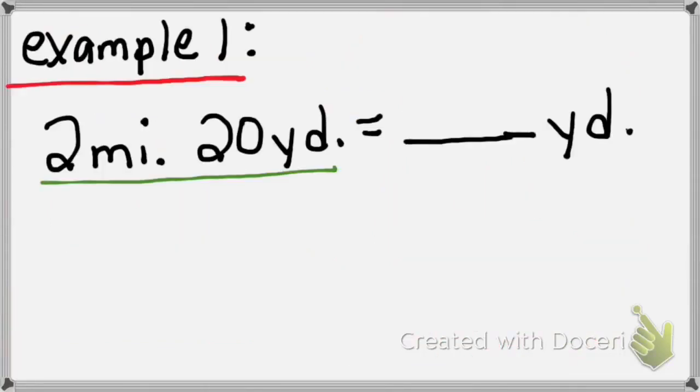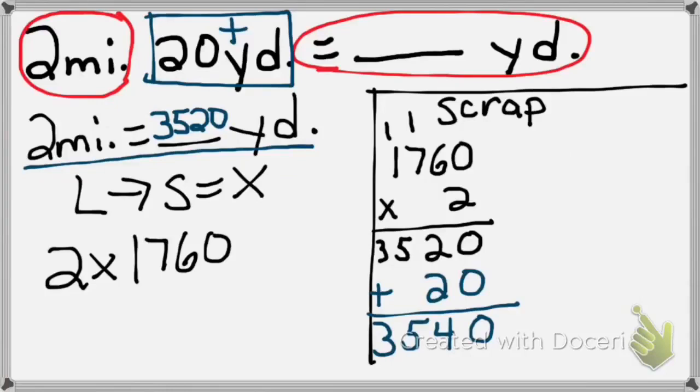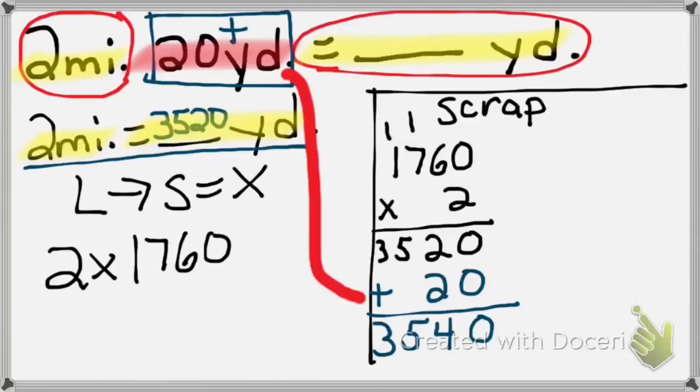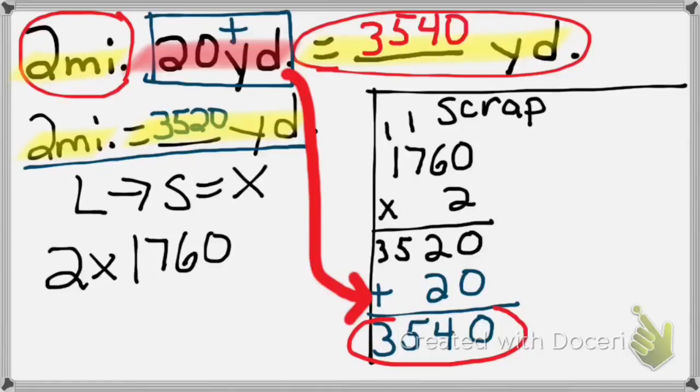So let's review. When given a problem where you have 2 units and you need to turn it into 1 unit, you write the known equals the unknown as usual, and then you take the first unit equals the unknown, write that down, solve that problem to get the answer, and then you take the additional smaller unit and add that on to that answer. That will give you your final answer for the problem.